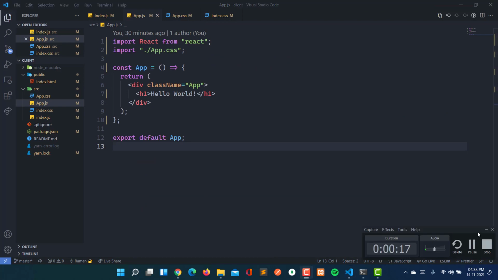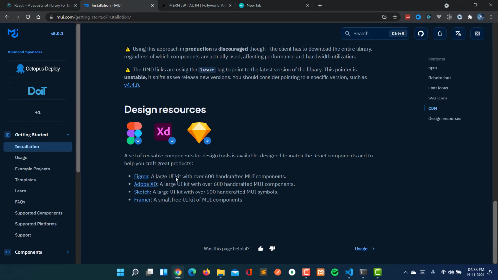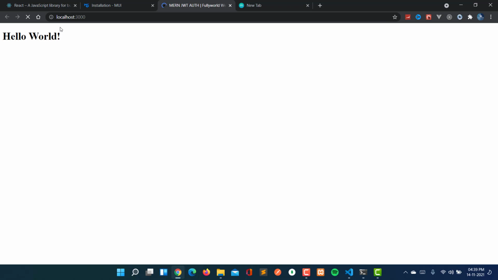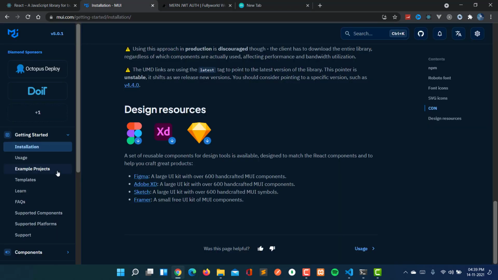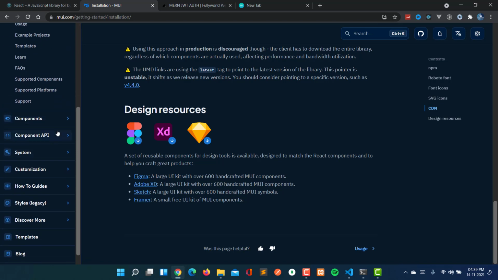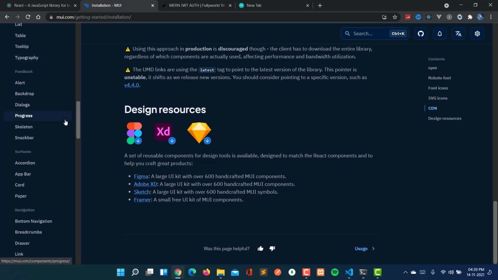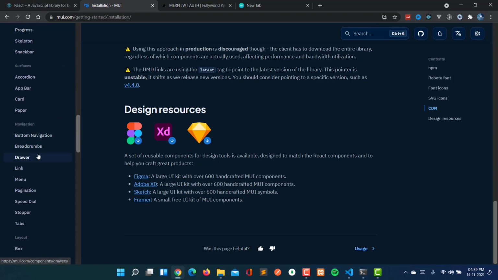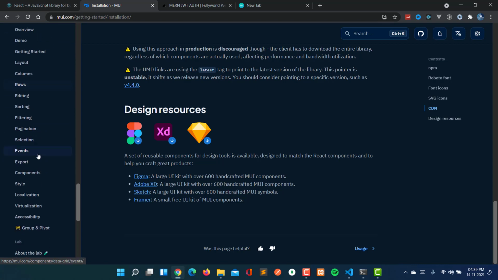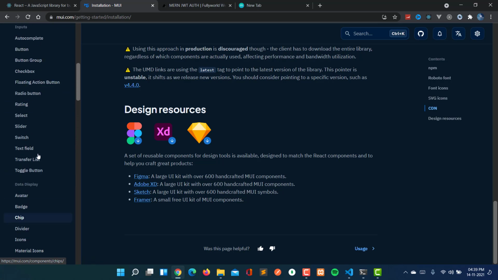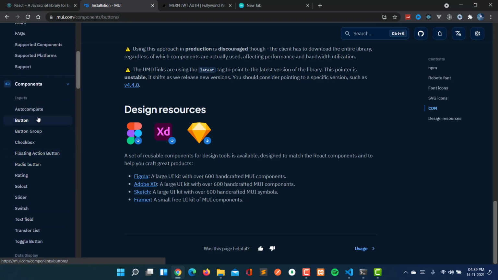And here we should not get any changes for now, because we haven't implemented any MUI here. Where is it? Yeah, this one is there. So we are getting simply hello world here. Now let's apply any component. I'm going for the navigation bar, so here the app bar should be there. So let's take anyone, let's take a button only.